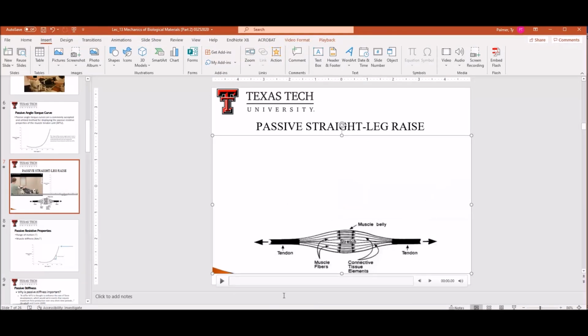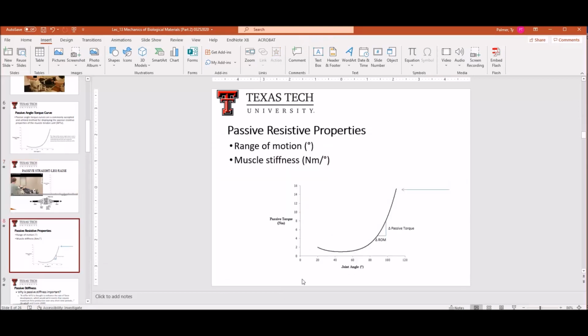Okay, that was it. A fairly simple test to assess those things. It only takes a few seconds like you saw in the video. And like I said, from this test, we get an angle-torque curve. That Biodex, that isokinetic dynamometer, gives us an angle-torque curve. And from this angle-torque curve, something like this here, this is a typical angle-torque curve produced from an assessment that we just watched, we can measure those two variables that we're going to be looking at today: range of motion of the hamstrings, and also hamstring muscle stiffness.